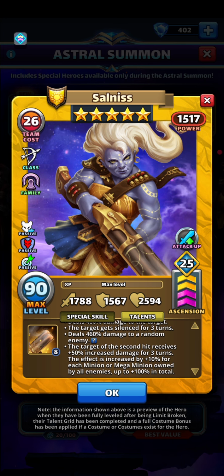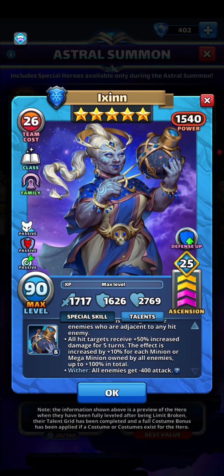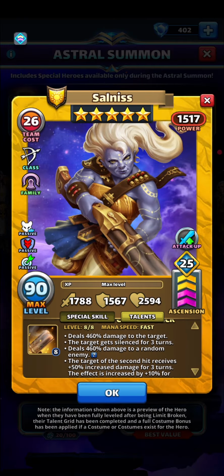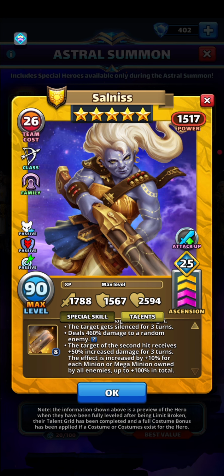The target of the second hit also receives plus 50% increased damage for 3 turns. The effects increase by 10% for each minion or mega minion owned by all enemies, up to 100% in total. This is very similar to what we just saw with Ixinn. The main difference, though, is that it says all hit targets receive plus 50% increased damage, where with this one, it's specific to the target of the second hit that receives that 50% increased damage for 3 turns. But the effect increase is still based on all minions, all mega minions owned by all enemies, up to 100% in total. So again, if you've got 1 minion on every single hero on the opposition team, you fire Salniss off, suddenly the target that she hits second has a negative 100%. Unfortunately, it doesn't really work that well against Titans, but she is still usable against Titans, so that's awesome.